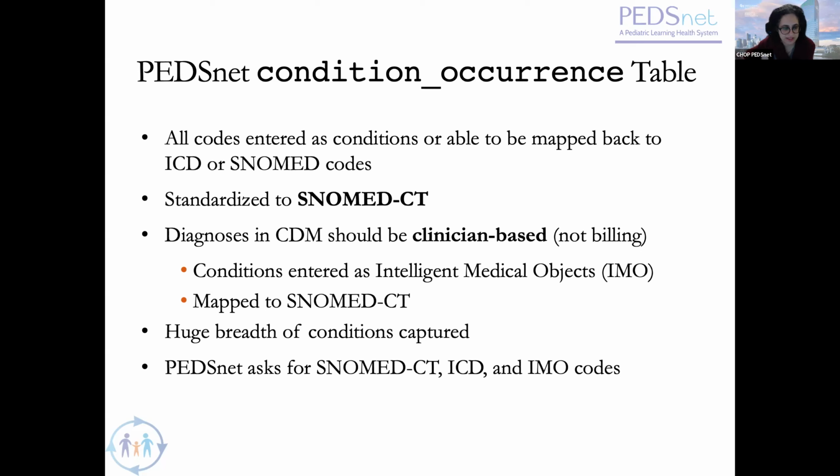And I'll go over this a little bit later, but given the ubiquity of ICD codes, we also capture ICD and represent it in the data model. Though again, in our analyses and the way that we work with the data, we almost exclusively use SNOMED CT. And we also collect IMO codes when possible, but we don't ever use them for analyses. They're more just to help with debugging.